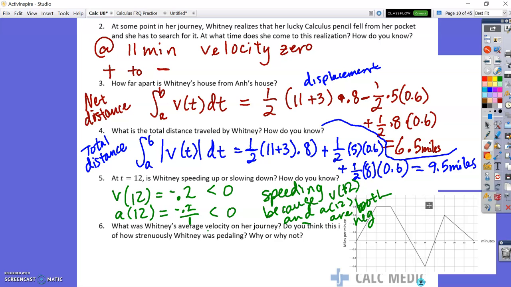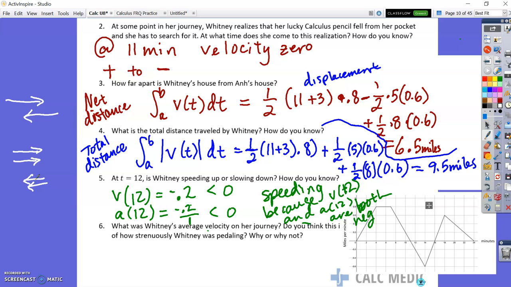If they're both positive, she'd be speeding up. If they're both negative, she's speeding up. If they're different signs, then it's different. So like if they're going like this, sorry, I have on my eraser. If they're doing this, she's slowing down. But since they're both going the same direction, they're helping each other. Think about it like the wind pushing on you while you're trying to go against it, that slows you down. But if they're both going the same way, you speed up.